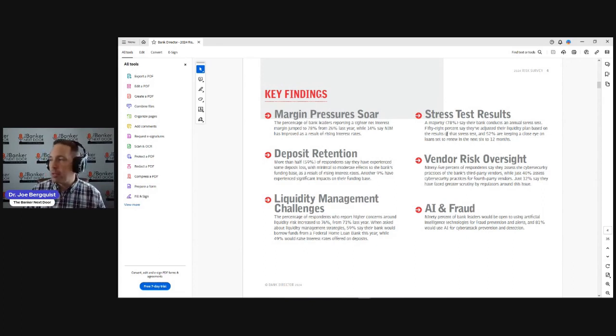And then obviously vendor risk management is a big thing here. Vendor risk management is always a big thing, but here they're really starting to look at cybersecurity practices. This gets into the episode I did on open banking, which is part of section 1033 of the Dodd-Frank Act. Open banking is where regulators are proposing that every bank in the country would have to put a back-end portal onto their system so that a third-party provider could plug in through an API and basically suck out all the bank's data.